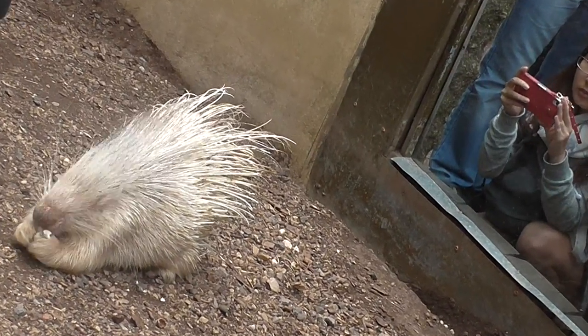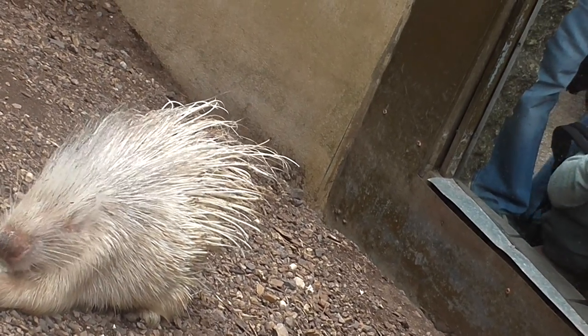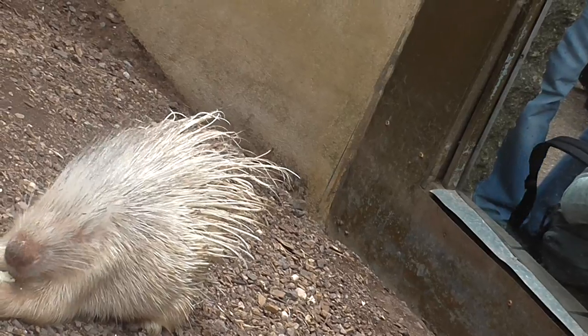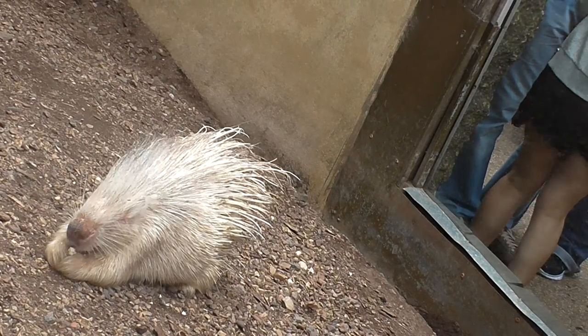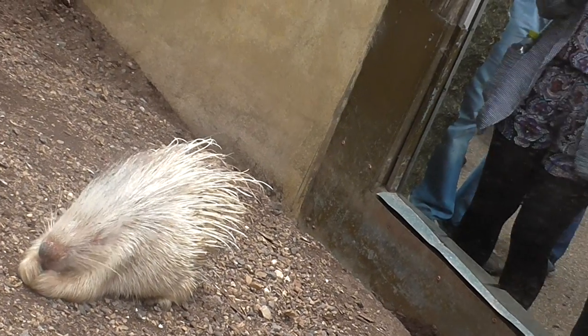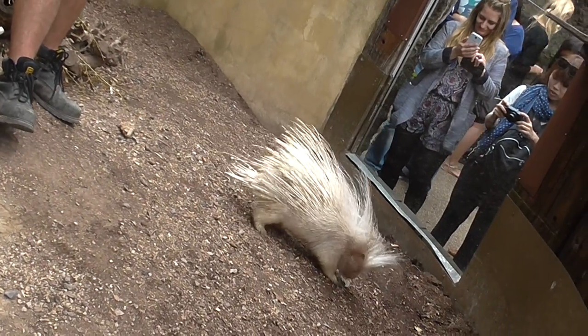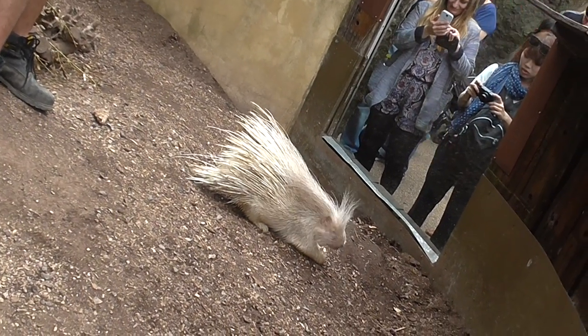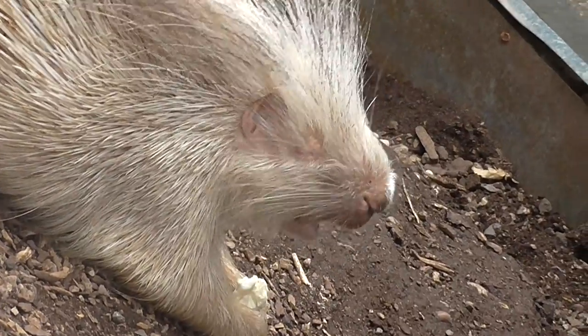The third and most common cause of death to lions in Africa from Cape Crescent porcupines — if you take a look at Blondie especially, she should be pure white. You can probably see quite a bit of brown on her side; that's a mixture of mud and feces. She'll actually roll in her own feces. It makes the quills very dirty, the tips are covered in bacteria, and the number one cause of death to lions in Africa is in fact septicemia, or blood poisoning.